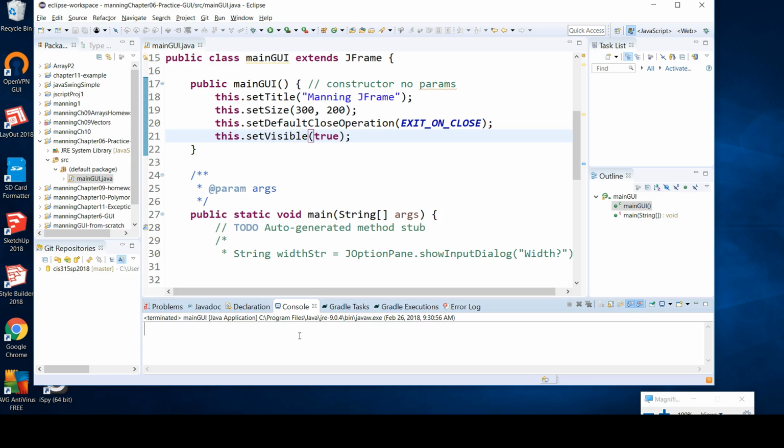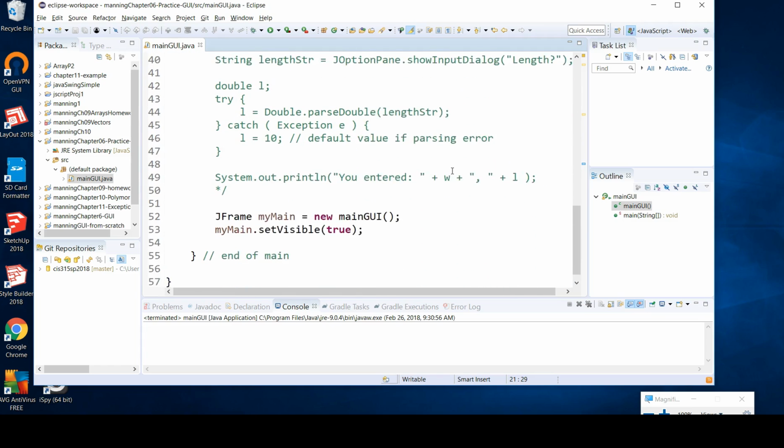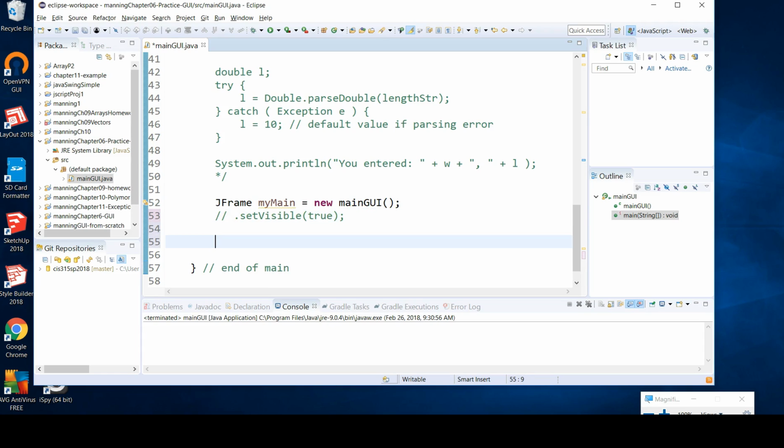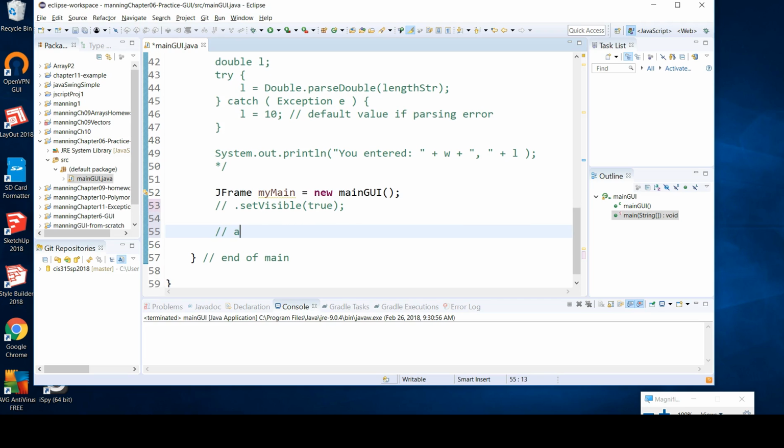Okay, so now let's make this a little more exciting. We want to actually create some objects that get shown inside of that window now, like little buttons that I can push. Well, that takes a little bit more work, and what we need to do is create a thing called a content pane. So let's go back down to where we have our main. I can comment this out because it's already making itself visible when I instantiate it, when I create that variable. But now I'll put in here, add graphical components.